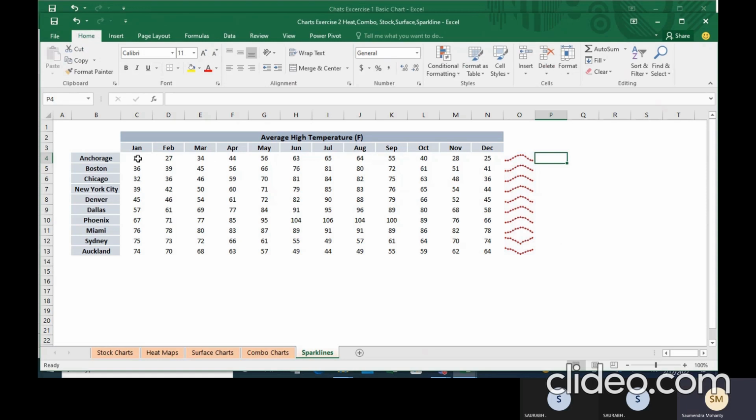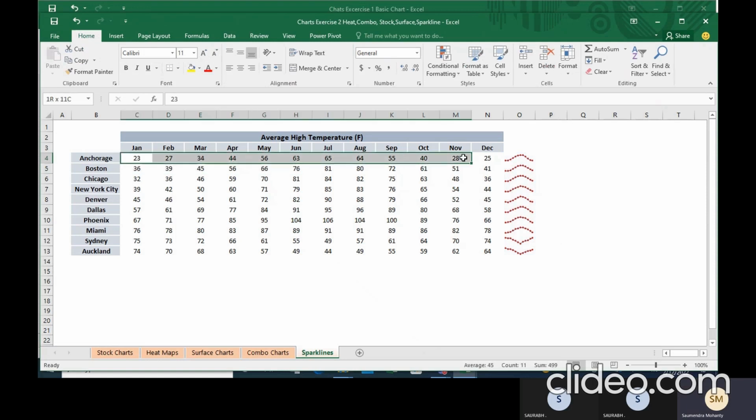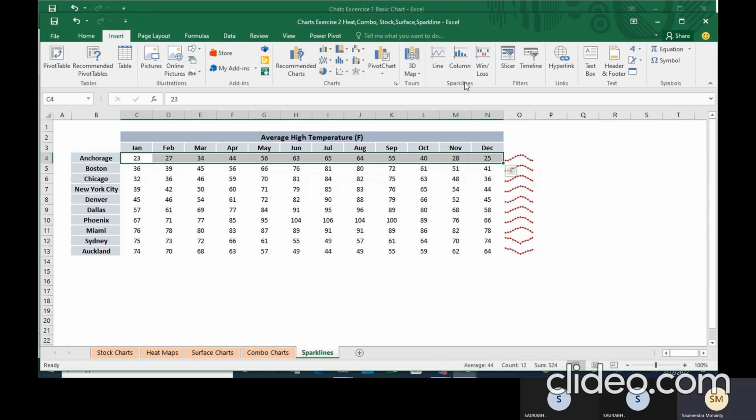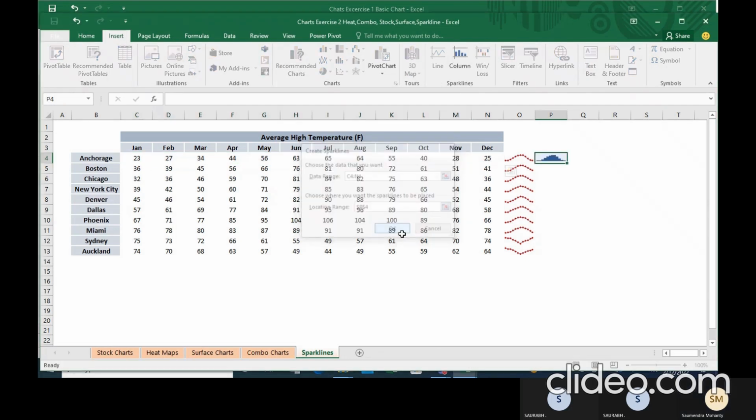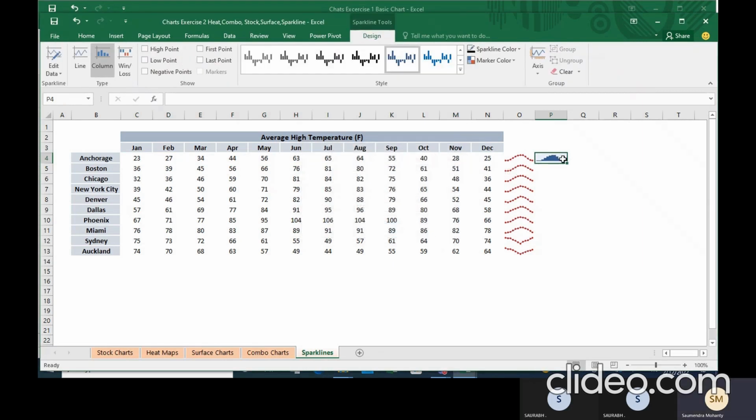Similarly, I will do the same thing for the column chart. Select, insert, sparkline, column, and take the output here. And then simply drag and drop. You see, this is not a histogram, this is a column chart.